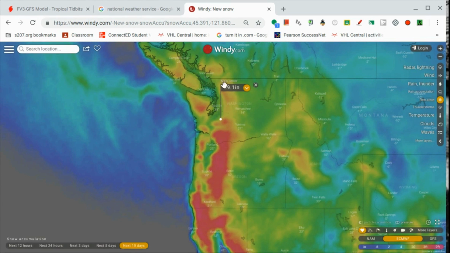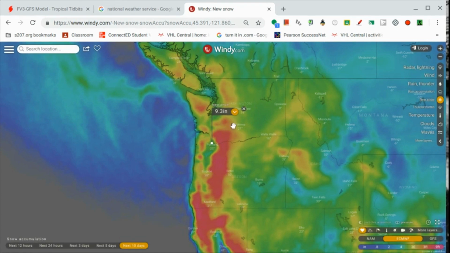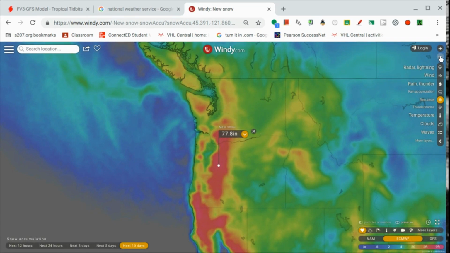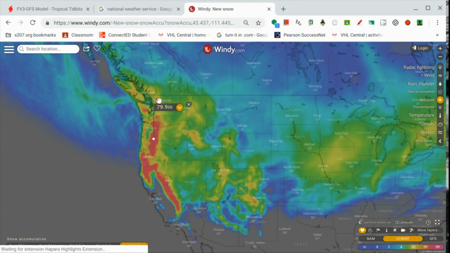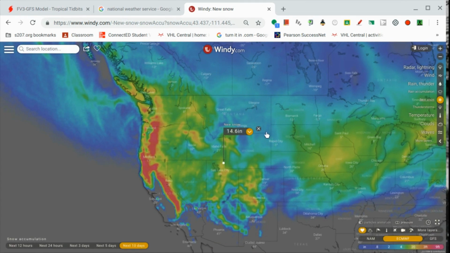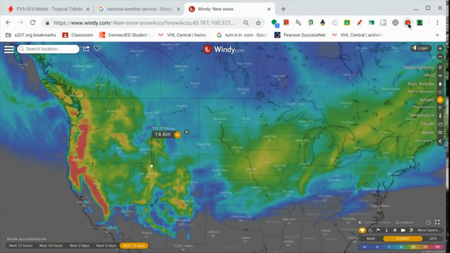Cities like Seattle, again, I said all around 1 foot of snow, definitely not out of the question for the next 10 days. Portland, Oregon, quite a bit as well, 9 inches. So a lot of wintry weather for the west. Typically doesn't happen, but this year it has been crazy for the west. And look at Colorado also seeing massive amounts of snow. And basically every state in the west will be seeing a lot of snow this year.